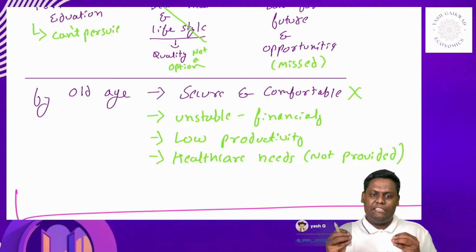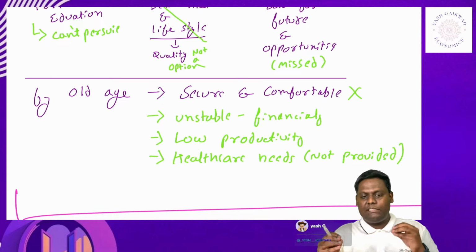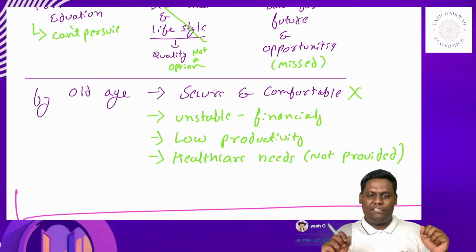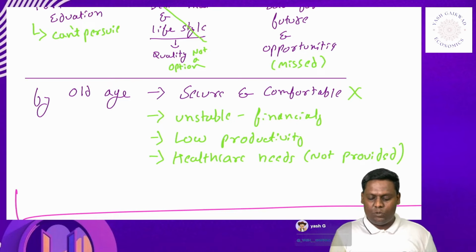Plus, as he ages, the same job would not be suitable for him, as someone younger might be required to do physically intensive tasks which his body might not support. So as he grows older and older, his productivity declines. At the same time, he does not have enough health care to support him through his old age, and he has to rely mostly on government services.